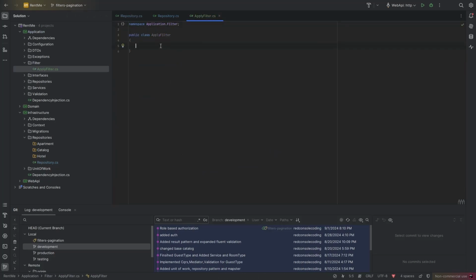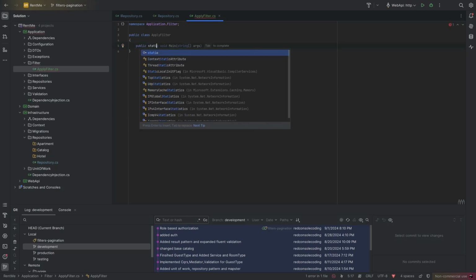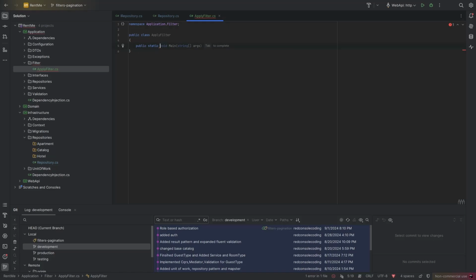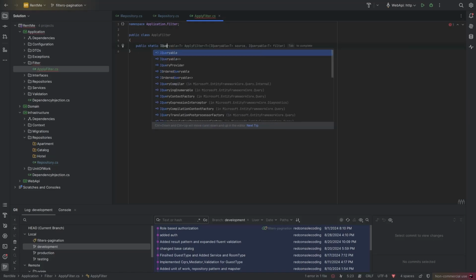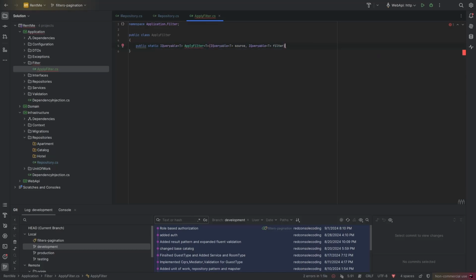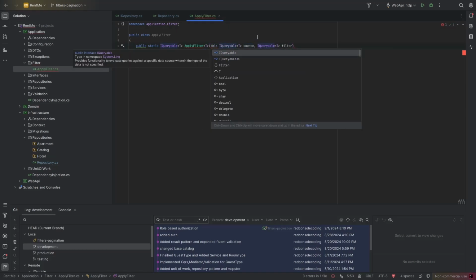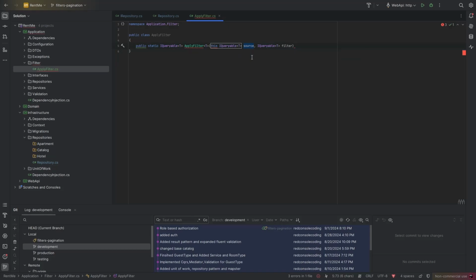Now what do we need? We need to create some static method like this. So we will pass IQueryable of type T. Okay, ApplyFilter, that's okay. It will be a query extension. Query, like that.